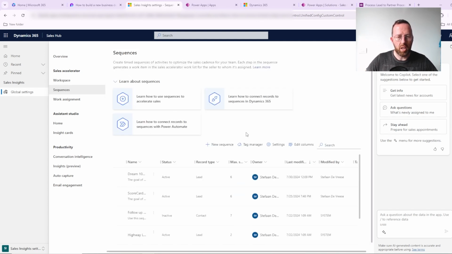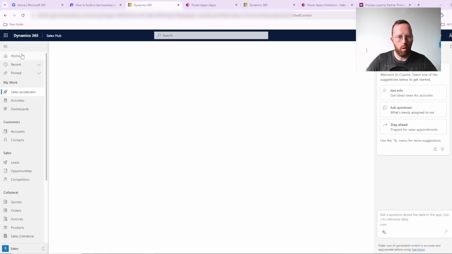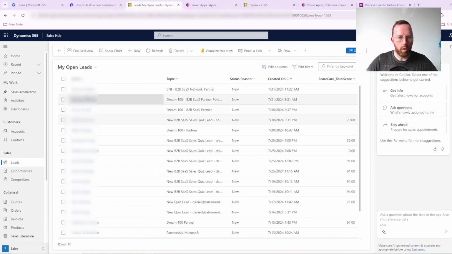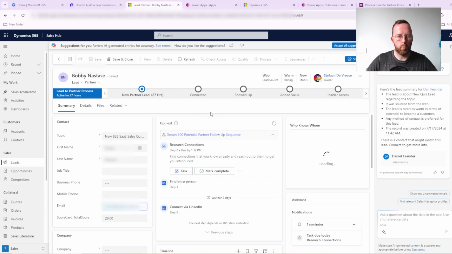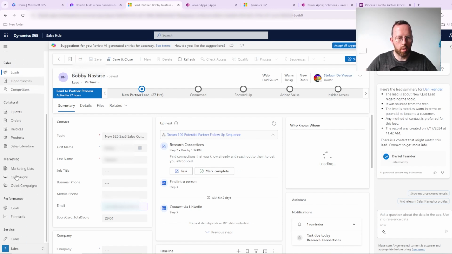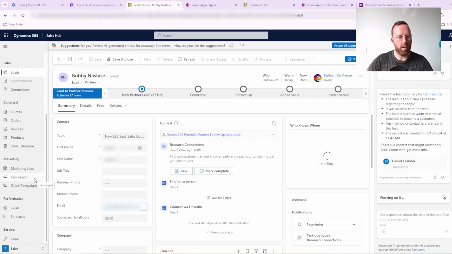Cool. So we have our sequence as well. So this is also attached to the segment. So it all comes together into one clear overview of who is this person, in which stage of the business process are they at, what tasks do I need to do, right? And eventually, because they are in these segments, if we want to create campaigns, for example, if you want to send out emails to a specific segment, we already have them there as well.